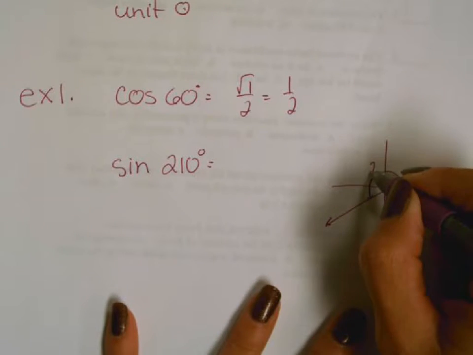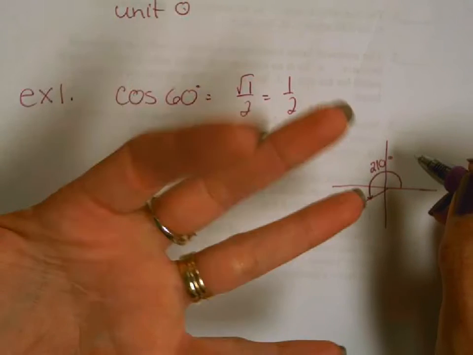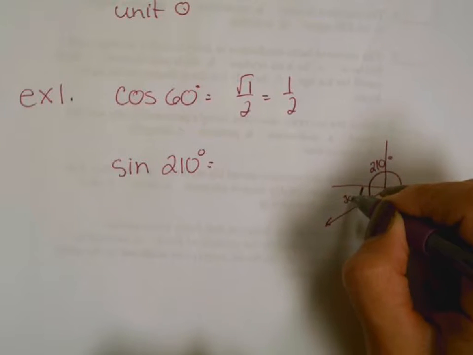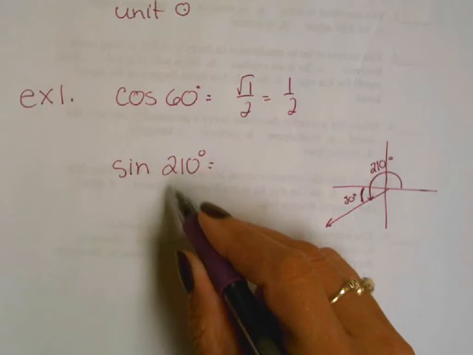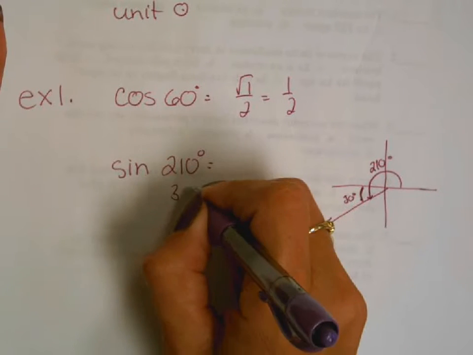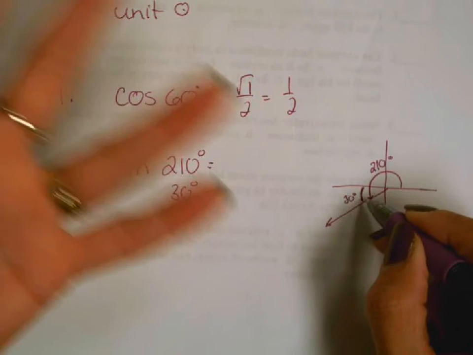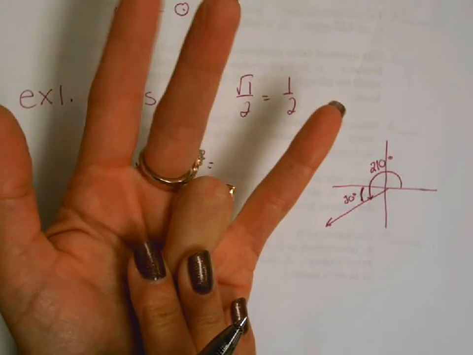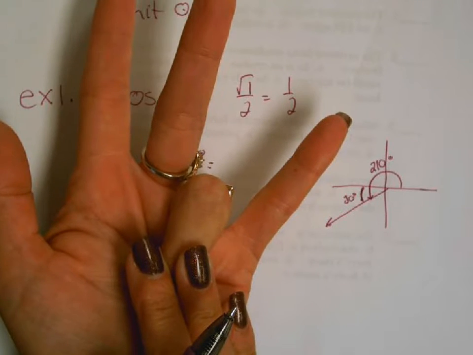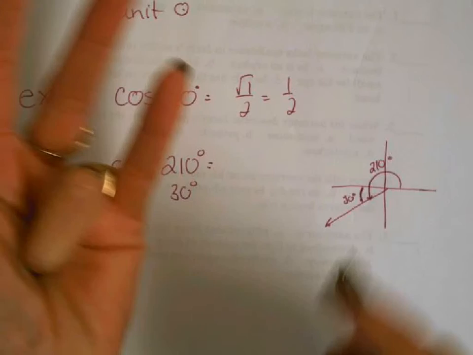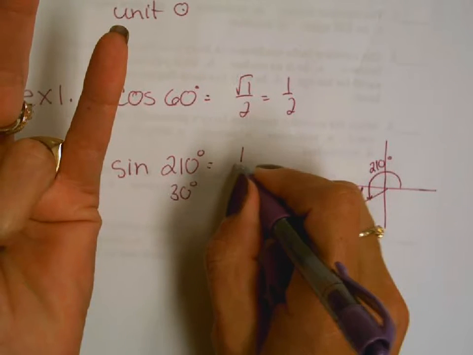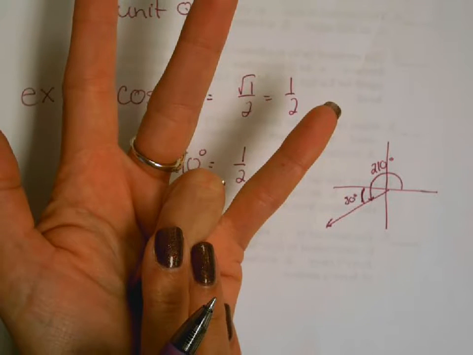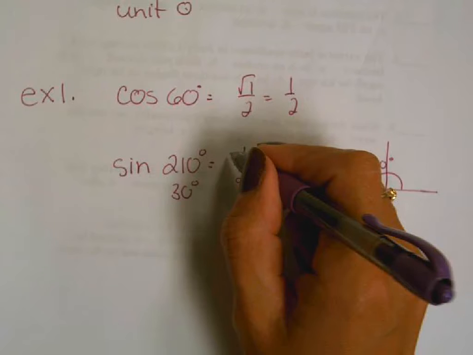So if that's 210, we need a reference angle that we can use on our left hand. What's my reference angle? What is this right here? 30 degrees again. So in order for me to get the sine of 210, I'm going to look up the sine of 30, because my reference angle is 30. So 30, sine is, which one of these sets of fingers gives me sine? The 1. So it's square root of 1 over 2, which is 1/2. But now look at the quadrant. Should my y value, the sine is the y, should that be positive or negative? Negative.